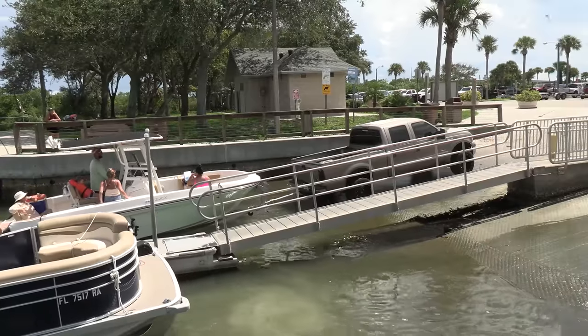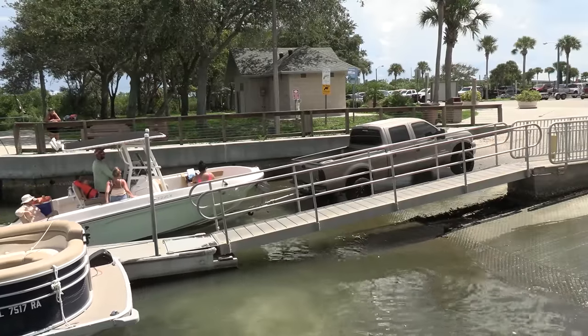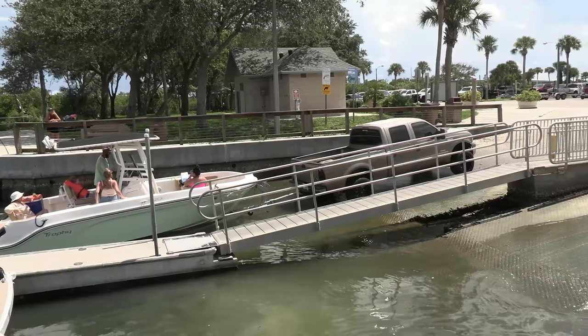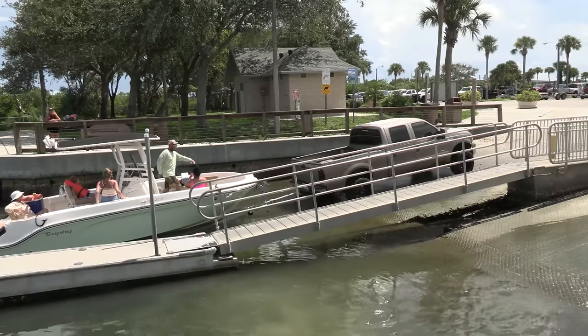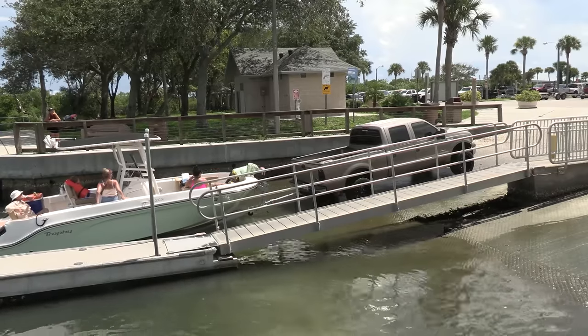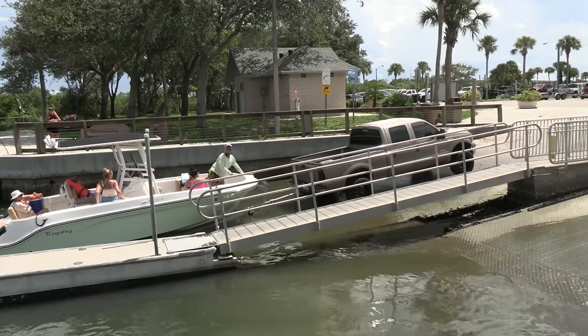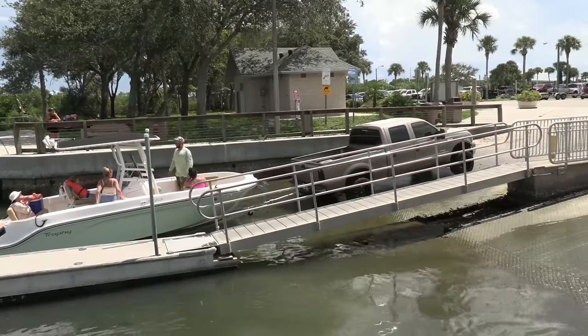Now, I think he's just teasing, going back and forth like that. Best thing to do here, if you're new to these boating things, is go down there and latch it like he's doing. And don't put the trailer in so deep. This way the friction from the bunks will hold you up there. Not bad, though.